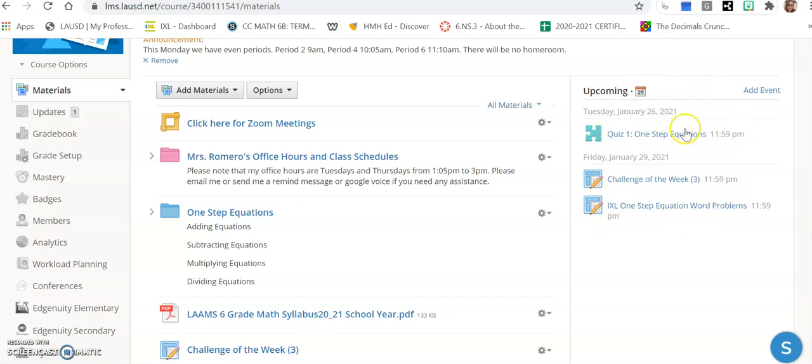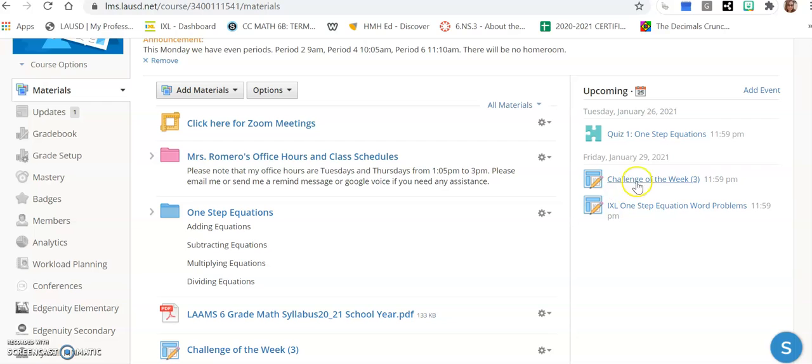In materials, you can see on this side, you have your quiz. Many of you have started your quiz since last week. Remember, you have 3 attempts, so 3 tries. It's only 6 questions, but go ahead and look at them, answer them. You should have already finished your IXL, your 2 lessons that would guide you to answer these questions.